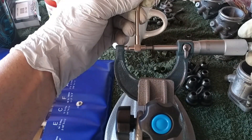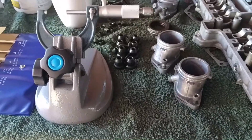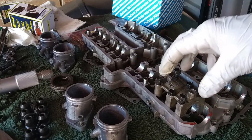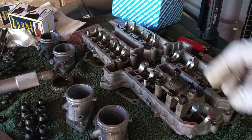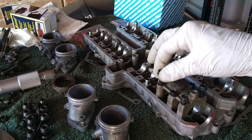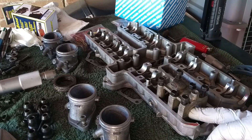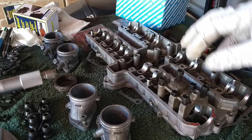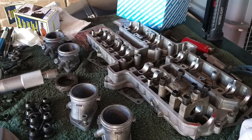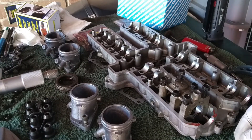Then you go in here to take the measurement. As a demo, don't do it exactly as I did now. Make sure you torque everything down properly — you need the upper part of the cylinder head torqued onto the lower part with correct torque specs. Of course, don't put the camshafts in, otherwise there's nothing to measure. Install all the caps, torque them to the correct specification, and then measure each journal one by one.